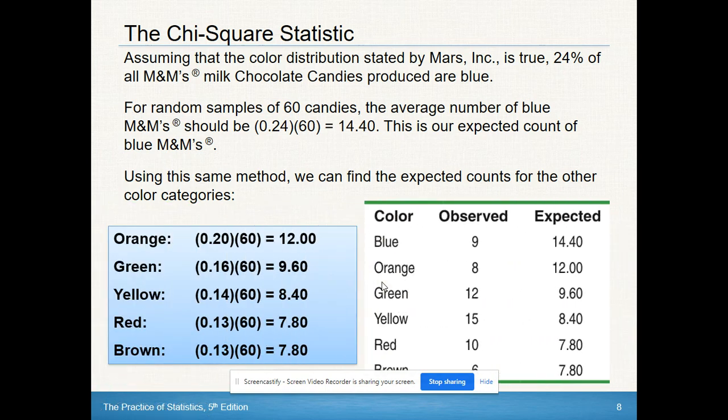So then this is the important part. We want to come up with a table that compares our observed values with our expected values. As you can see, there are some differences. Some of them are big, some of them are not so big, especially the one for the brown. So our goal here is to take everything into account and see if, in general, our expected distribution is different from our observed distribution.